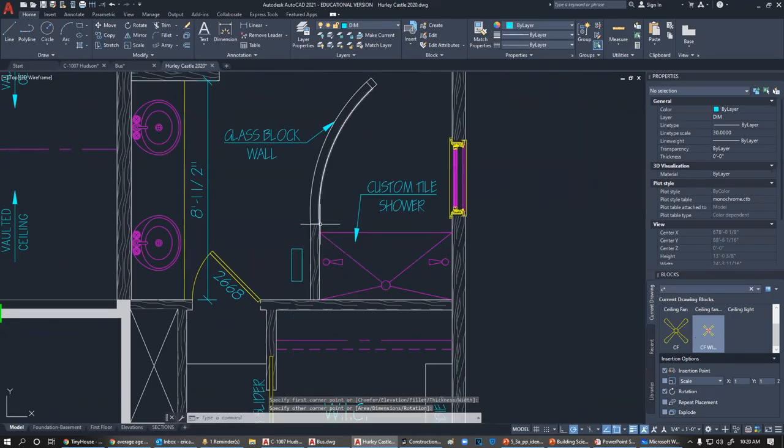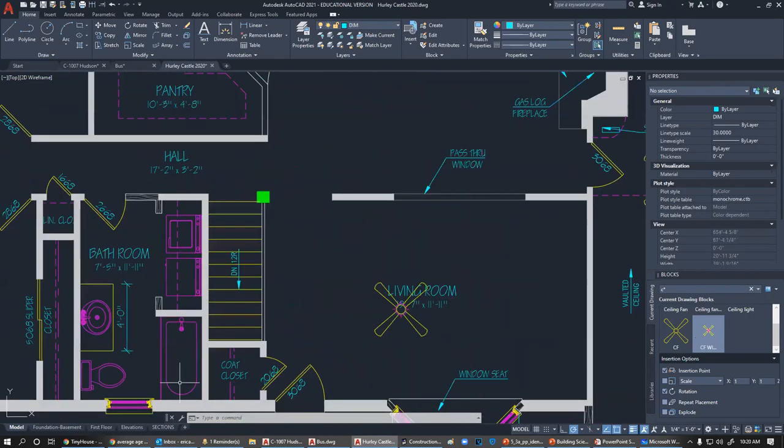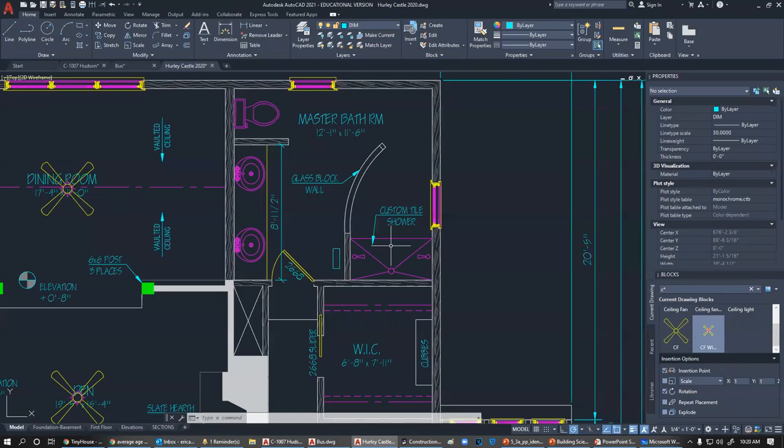At the time when we were doing this, this curved block wall was not going to be put in place. We were just going to leave this open, and we were actually going to have a corner tub here. But after the HVAC was done and before we finished, we decided we didn't want the tub. Nobody would ever use it. If anybody breaks a leg or anything, then you can use the tub over in the community bathroom. We just wanted a nice, good, and this is our therapy shower.